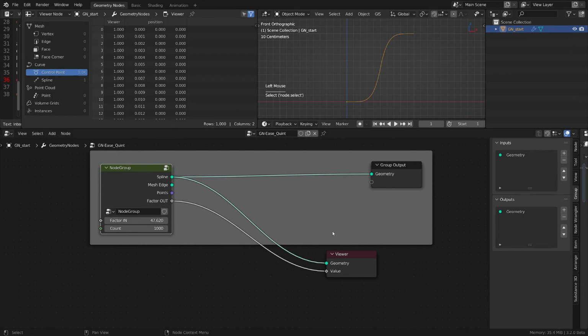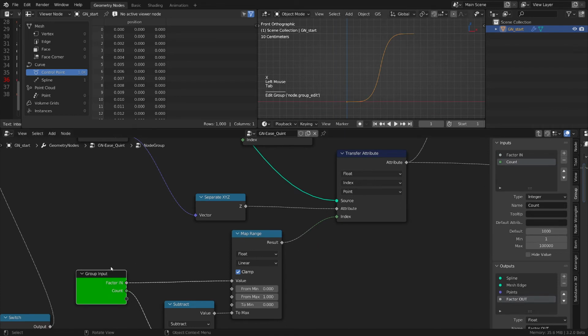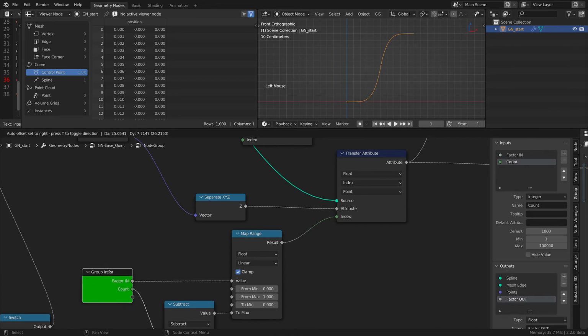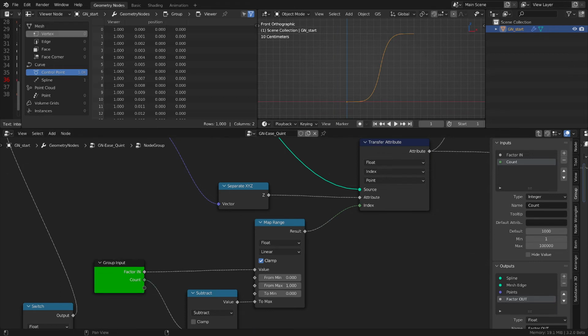So this is clamped to the 0 and 1 interval. And we would like to have an infinite factor control. So how can we do this? We have to find a way to loop this interval in the 0 to 1 range. So how can we do that looping thing?